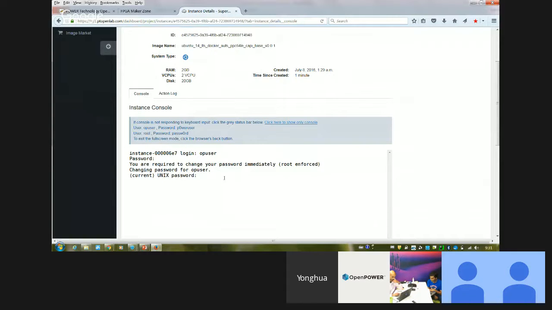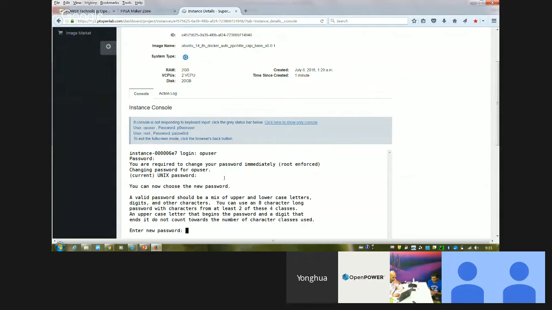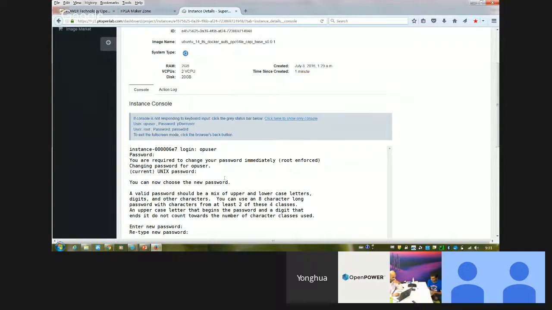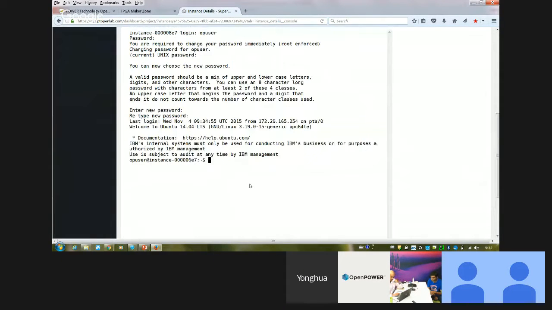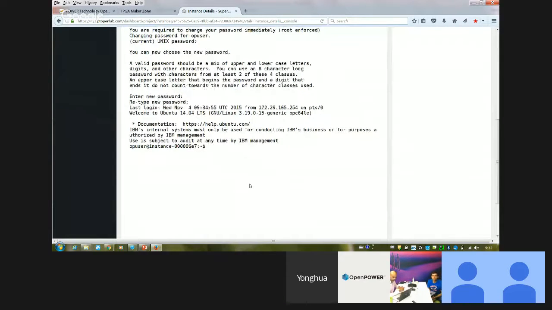Here, because it is a new image, we first need to change the password. So it's much better to use the root account. We also need to change the password.